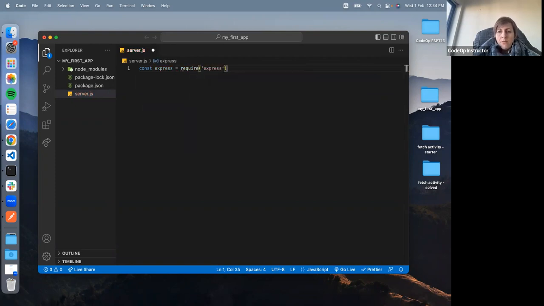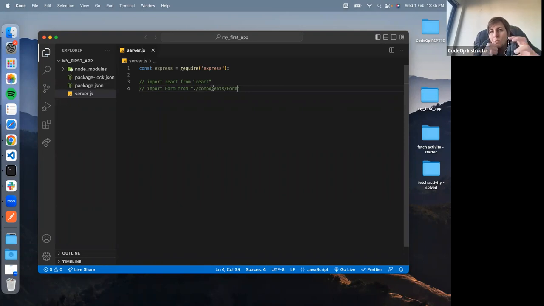In the front end, remember, we were using something like import React from React, or import form from components form. So this was the way of importing things in React or in the front end. In the backend, we have this other way of importing things.